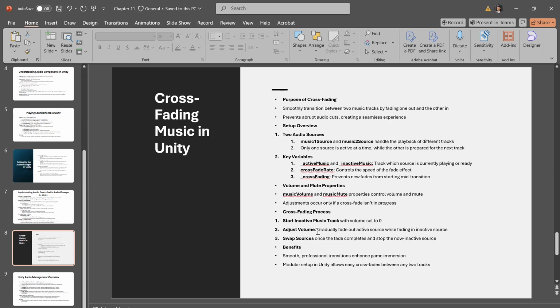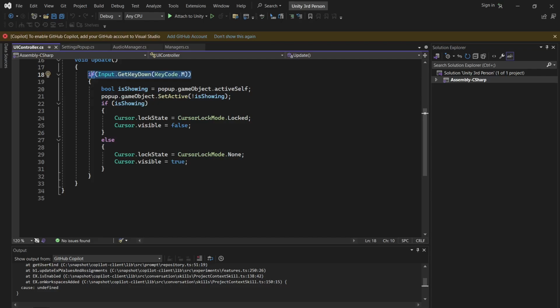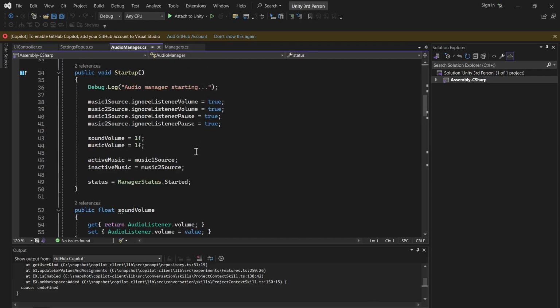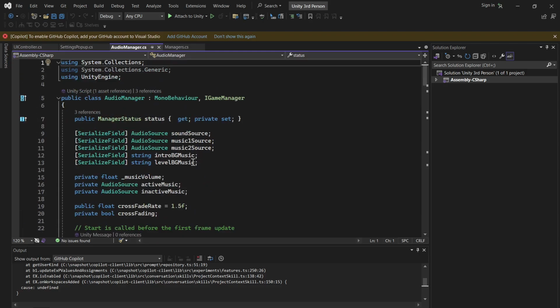We'll be introducing some key variables in the audio manager script to control the crossfade process. We introduce activeMusic and inactiveMusic. These variables keep track of which audio source is currently playing, which is active, and which is ready for the next track, which is inactive.